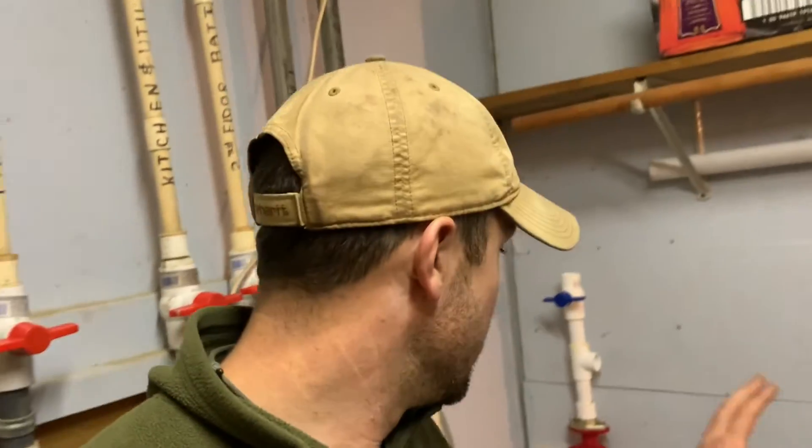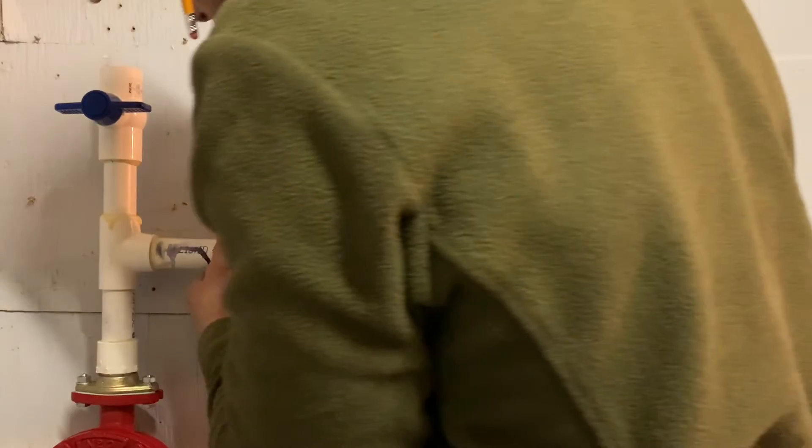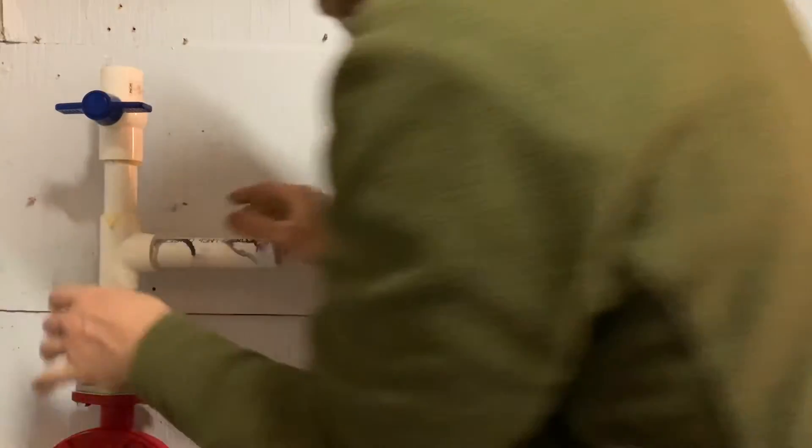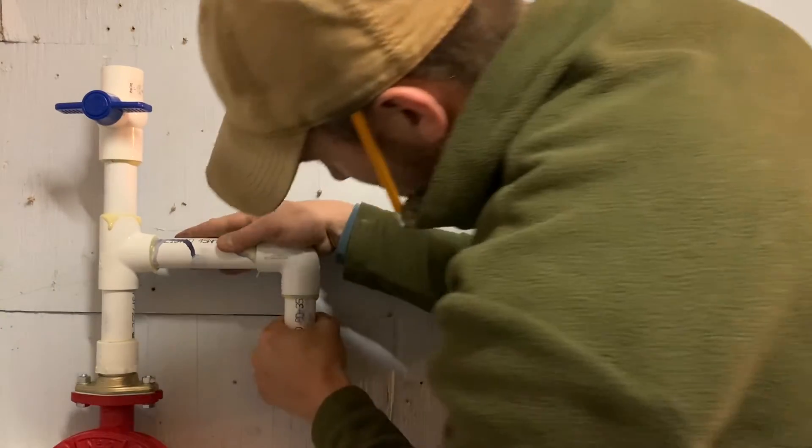I really like things like this — this manpower mechanical type device — because it's most likely not going to fail you. I don't like generators. I hate all that kind of stuff. Solar panels and batteries and all that nonsense irritates the crap out of me because it's complicated and involves a lot of technology. And then generators, when you really need them, they don't work because nobody ever really maintains them like they should. They're just a pain in the neck. So I can't stand them — I like simple.